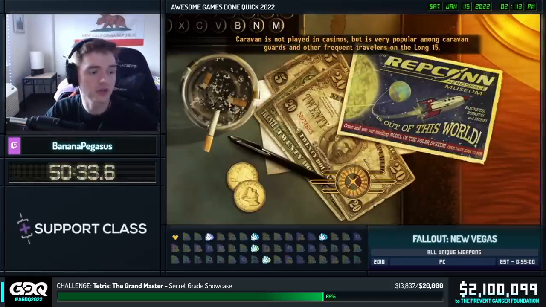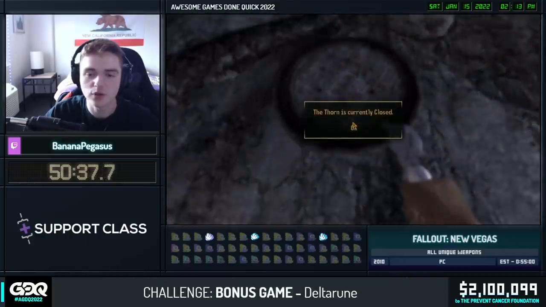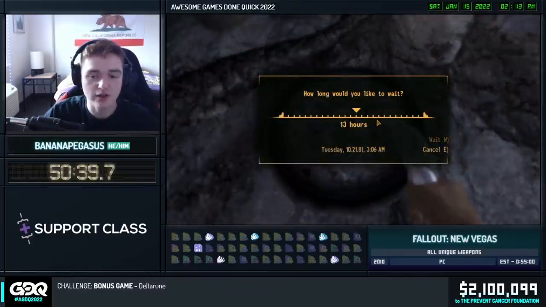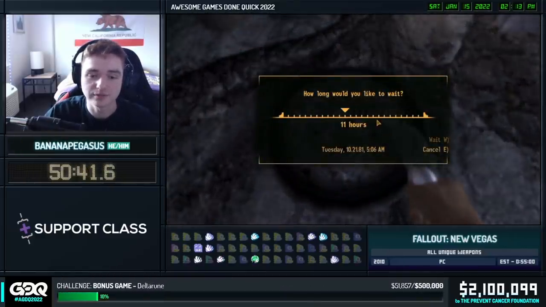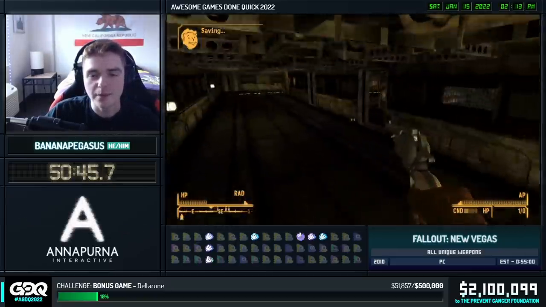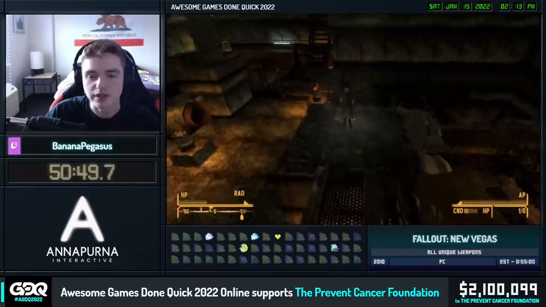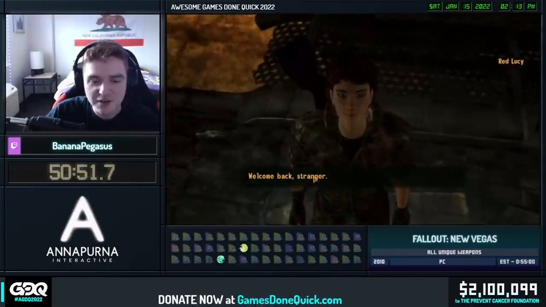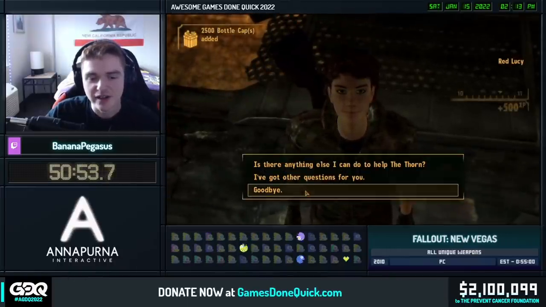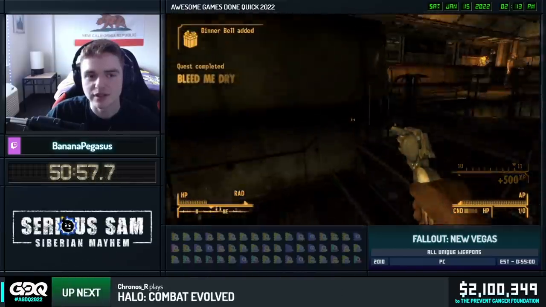We're going to go towards Thorn now and turn in the Deathclaw eggs, and then we're going to go into Camp Karen and take the weapons from there. So stop, hop, pass all these people, and we're going to go ahead and talk to Red Lucy. And now we're going to get another unique weapon here. After turning in all those eggs, we completed the quest, and now we have the dinner bell, as you'll see on the top left, right there.